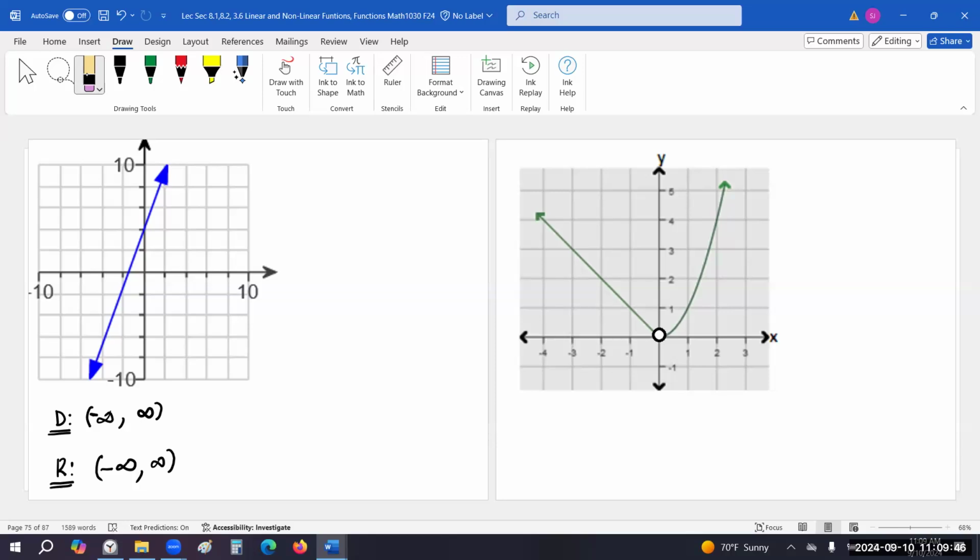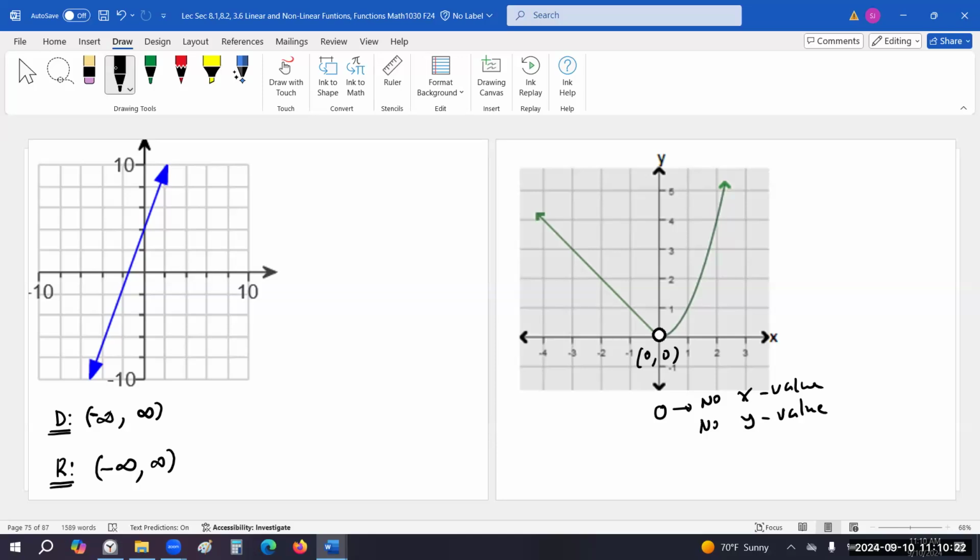So do you see any point in the function where you have a hole? Where do you see a hole? At the origin. So x value should be 0, y value should be 0, right? But you don't have any x and y value 0 there. So when x is 0, no x value, no y value. It's an empty spot.